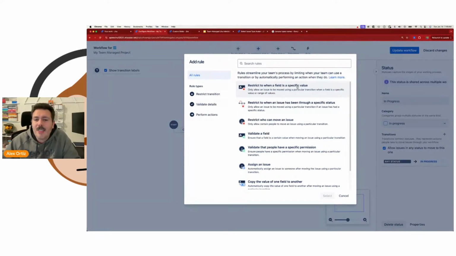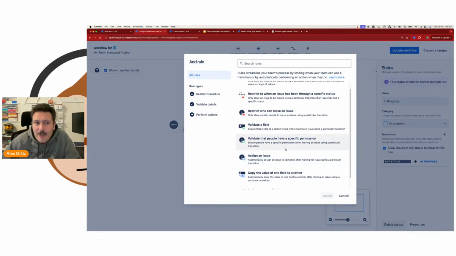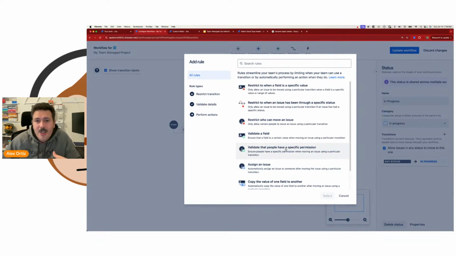So there's a couple of cool things here, a little bit more advanced, and I am running out of time. I got like 5 minutes left. So at your leisure, go back and look through these and try them out. My recommendation is if you're brand new to Jira, try these out. Because you're in these team managed projects, you can't mess anything up for anybody else. So make your own team managed project, make it private so it's only for you, and try each of these out so you can understand the behavior, because these are kind of cool.